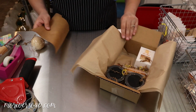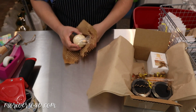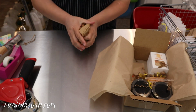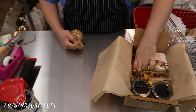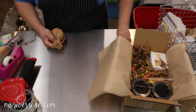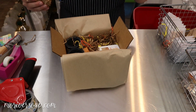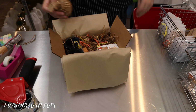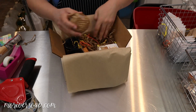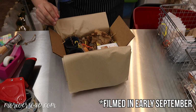So I'm wondering how is fall treating everybody so far. I mean, we're not in fall quite yet, but we've been in the very fall moodiness. It's kind of hard to get in the fall mood in Missouri this early. It has been 90 degrees for weeks. We had a hot summer, but August wasn't too bad, and now the 90s are just out in full force for this time of year.